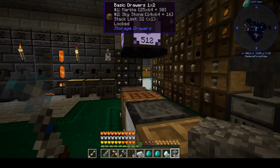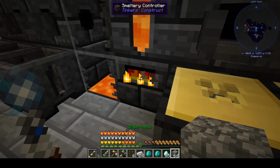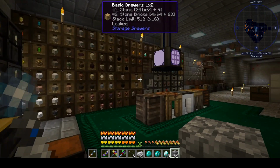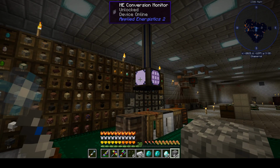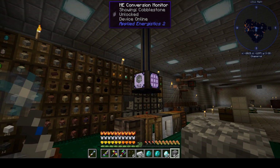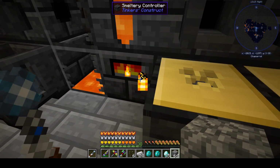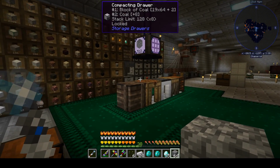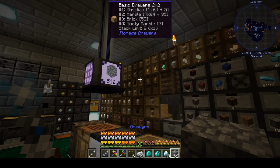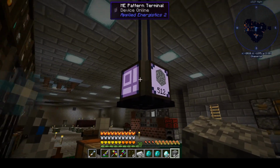So I thought that might be a handy, quick thing to do, like if I'm standing over here putting some iron dust into my smelter, and I decide I need a bit more. With some iron dust in my hand, I can click once to pull it up, and then click again to pull some out and put it in. So that's not crucial. Probably not really going to use it that much, but I thought it was interesting to try, a new toy for me to play with.